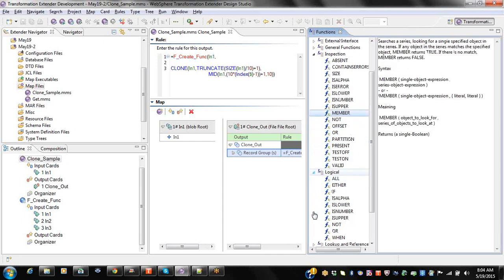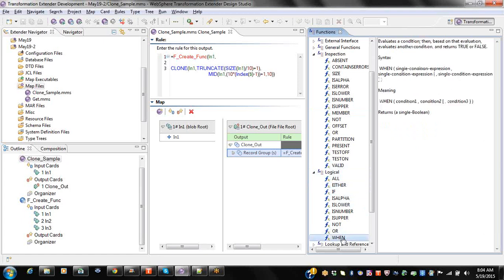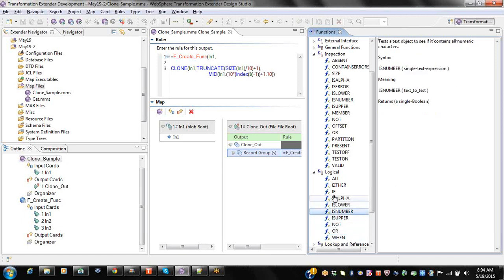Just boolean. Then again, logical: we'll use the either function. We'll see the either. Then when is used in the component rules. We already saw that when. If you want, I'll tell you once again. And, is lower, is upper are already the same kind of functions, and not is also the same. The most used function here is either only. All is not used much.